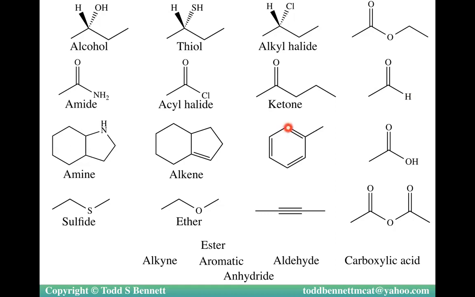We're getting way ahead of ourselves, but if you have alternating single, double, single, double, single, double in a six-member ring, it adds an inexplicably large amount of stability, and it has to do with how the orbitals interact with one another, how electrons fill the orbitals. But it's a whole theory that we'll cover later this semester called aromaticity. So this is what's known as an aromatic ring, meaning it has 6 pi electrons: 1, 2 for that double bond, 1, 2 for that double bond, 1, 2. So 6 in a ring that's completely alternated, single, double, single, double, single, double, called conjugated.